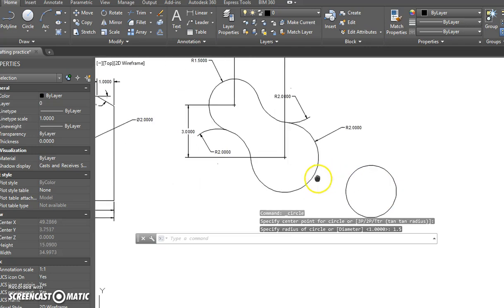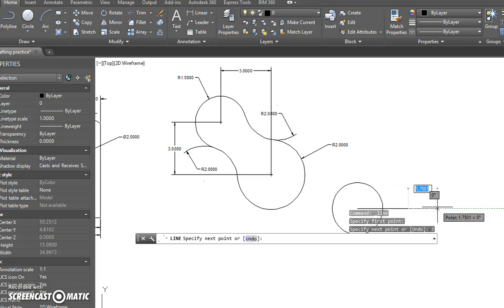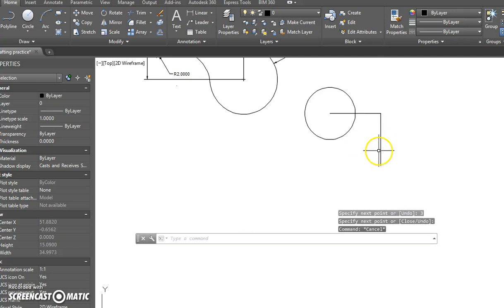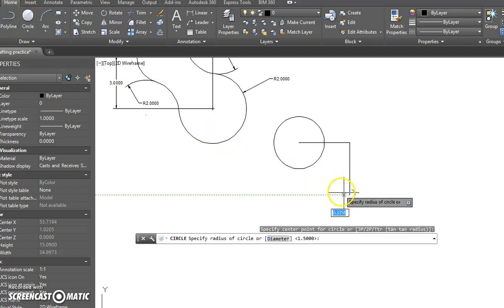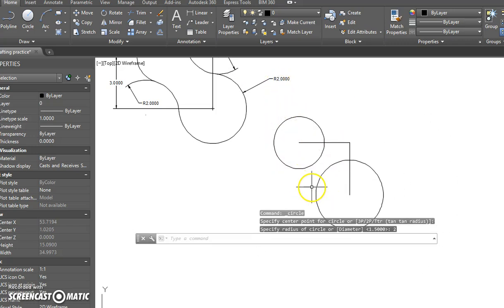Now, how to get the circle right here? Well, as you see here, I have 3 inches going both directions. So I need to go line command, draw a line over 3, enter, draw a line down 3, enter. Do that, and come back and see me again. Okay, you're back. Hopefully you got it. If not, ask me. I'll be around to help you. Circle, click here. As you see up here, it says 2. So I'm going to type 2 enter, and I'm good.